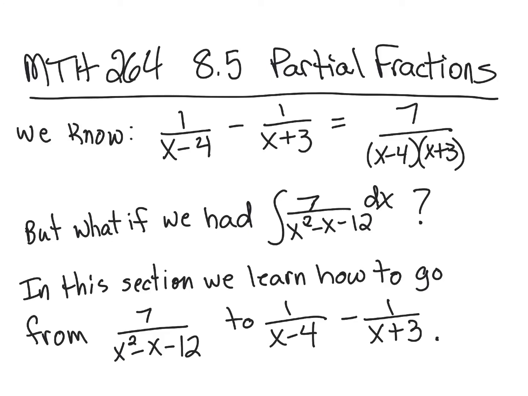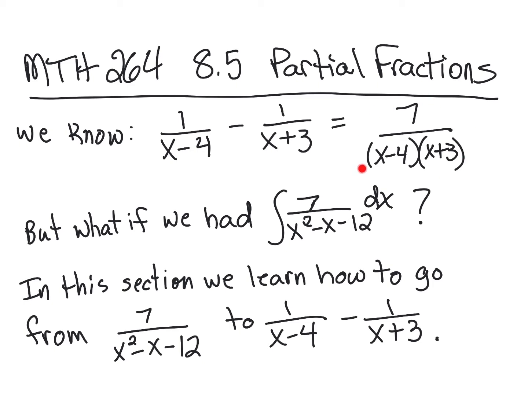In section 8.5, we're going to learn how to integrate by using something called partial fraction decomposition. Now we know that if we need to combine two fractions, we have to get a common denominator, right? So this guy gets multiplied by the x plus 3, this guy gets multiplied by x minus 4. Don't forget to distribute your minus sign, and you end up with this.